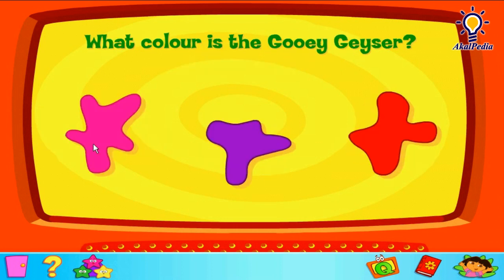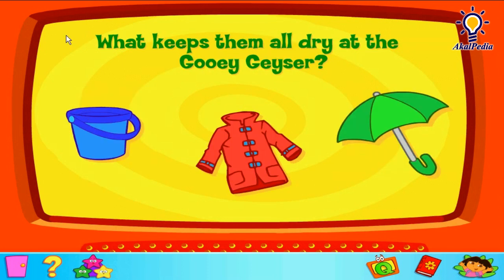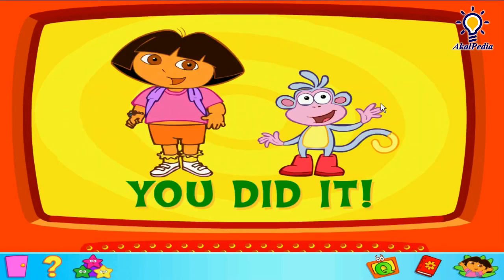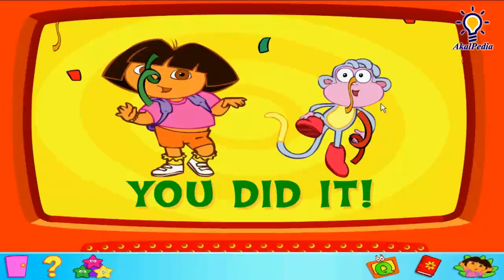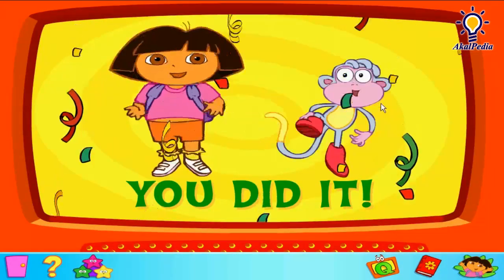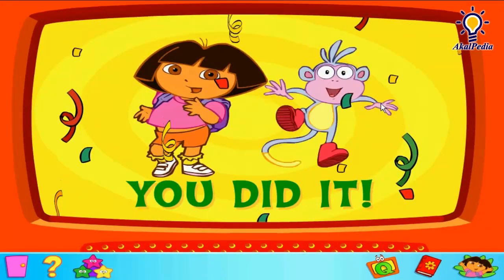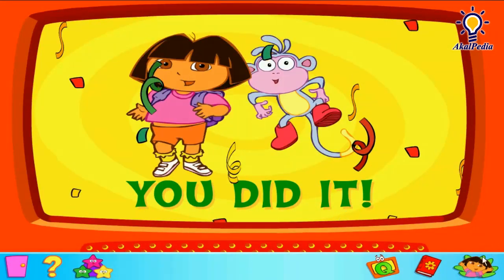You're right. Question 5. What color is the gooey geyser? Red. Purple. Pink. Correct. Question 6. What keeps them all dry at the gooey geyser? A bucket. Raincoats. Umbrellas. Correct. Well done. You're a genius. Click on the quiz button to play the quiz again. Or click on the main screen button to go back to the main screen.